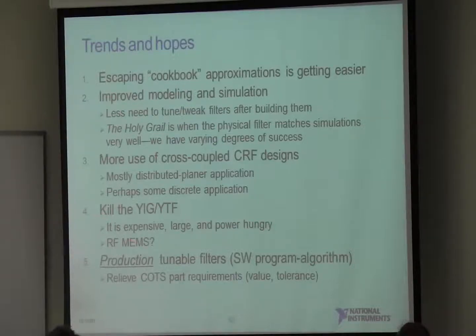Build the YIG, right? So expensive and big. You've got to talk, probably maybe not quite the same subject, on RF minimums coming up. That might be an experiment. So you wonder, is this a way to solve this problem? It's kind of up in the air, but we'd like to think so, right? We don't have to supply 25 watts and then get rid of 25 watts of heat.